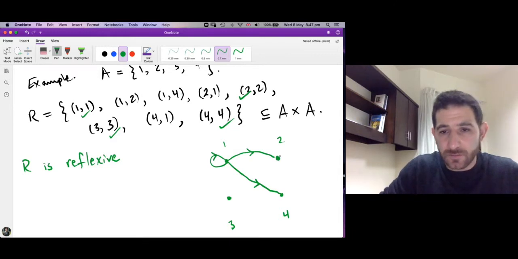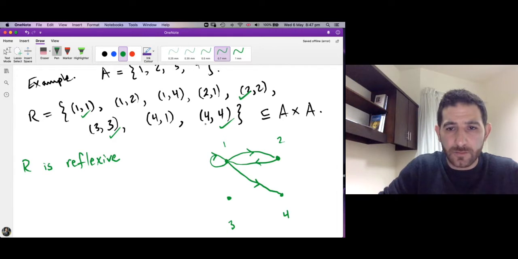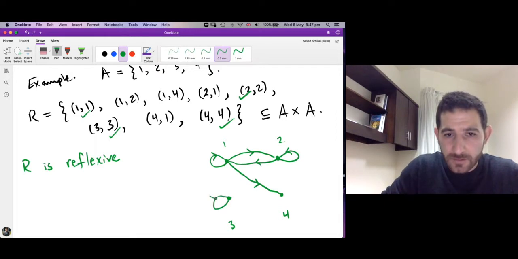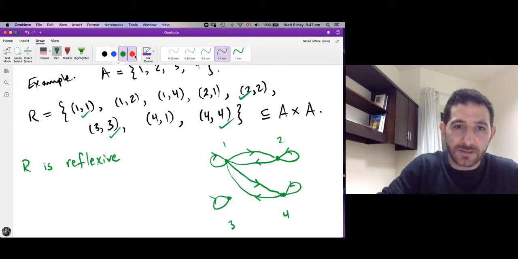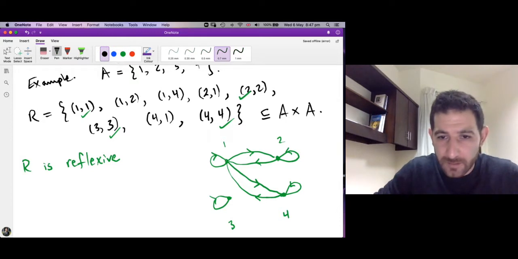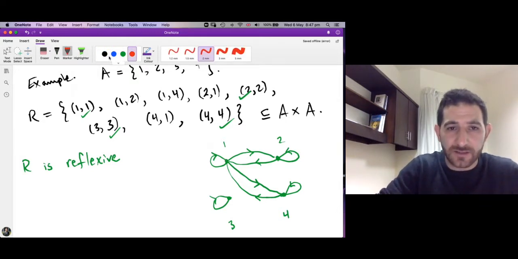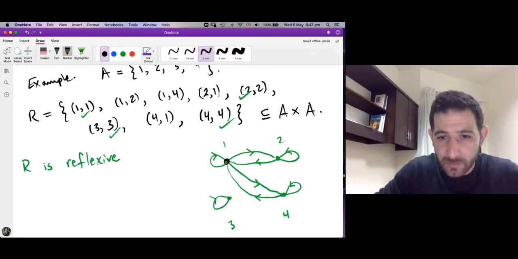Okay, 2 is related to 1, 2 is related to 2, so we have an arrow relating 2 to itself, 3 as well, 4 and 1, so we'll have an arrow from 4 to 1, and finally 4 is related to itself. Okay, since every element is related to itself, then it is reflexive. Okay, so let me make the points with black.